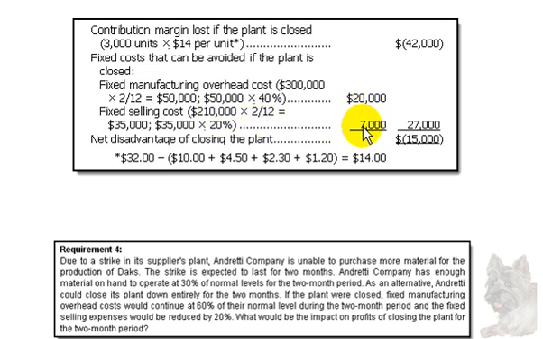So we take 20% times the $210,000 annual amount times 2/12, and that's $7,000. If we compare the avoidable cost of $27,000 to the margin we would lose, we see we're worse off by $15,000, which was the exact same result we got when we compared the $43,000 loss of net operating income of continuing to operate the plant versus a $58,000 loss to close the plant. So it's the same answer, but this is a more direct way of getting there.